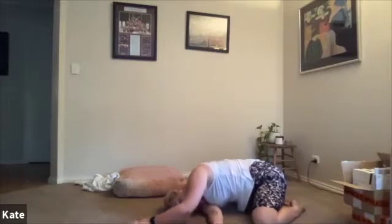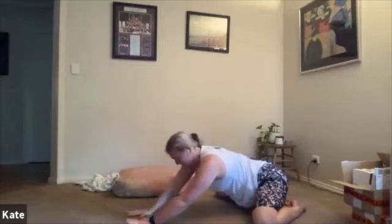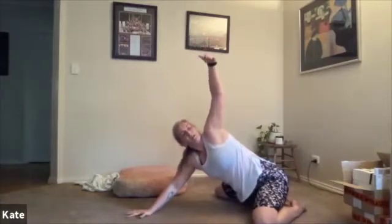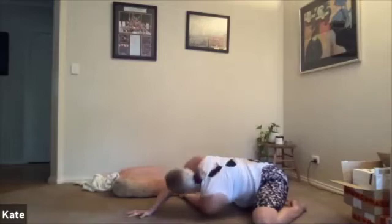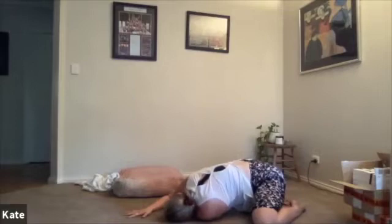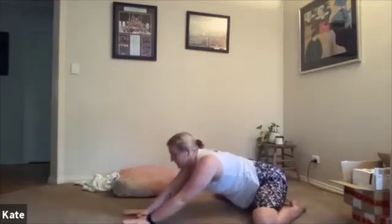Pressing into the left palm, raising the right fingertips up to the ceiling and back down in front. And now reaching the left fingertips up. Deep breath in and exhale, threading underneath the right arm, dropping the left shoulder and forehead down to the mat. Pressing into the right hand, left fingertips up to the ceiling and back down in front.